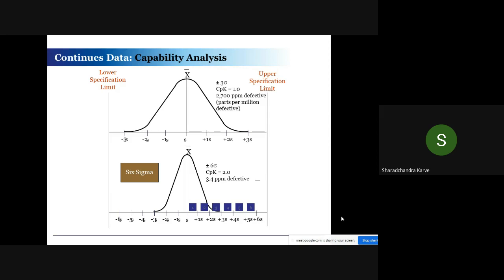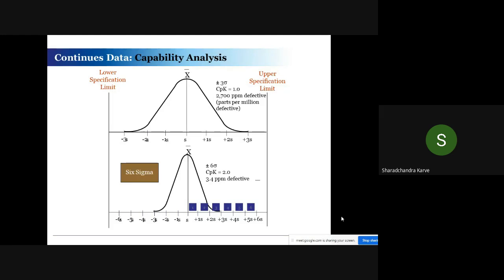In a traditional process, which we look at as statistical process control, we say that when my variation is plus minus 3 sigma, the process is normal. But in Six Sigma, what is emphasized is that I should be able to accommodate 6 standard deviations on one side of the process. And that is the motive of the Six Sigma methodology, that we need to improve a process to such a level that we are able to accommodate 6 standard deviations on one side of the process. That is why the methodology is called the Six Sigma methodology.